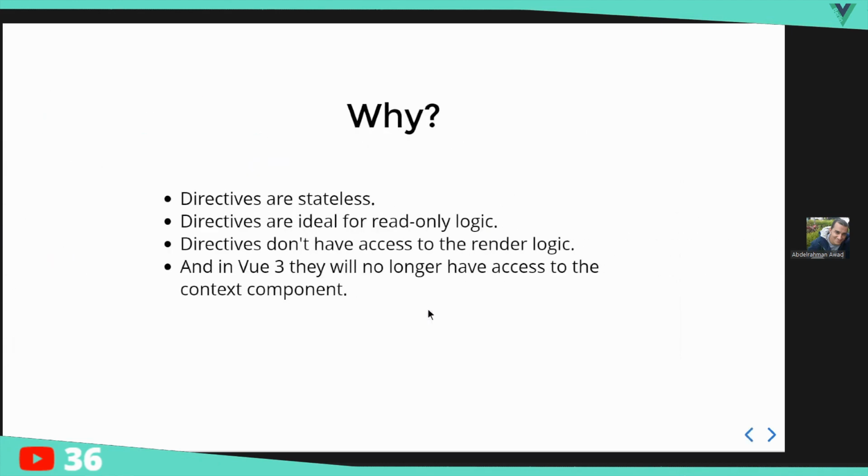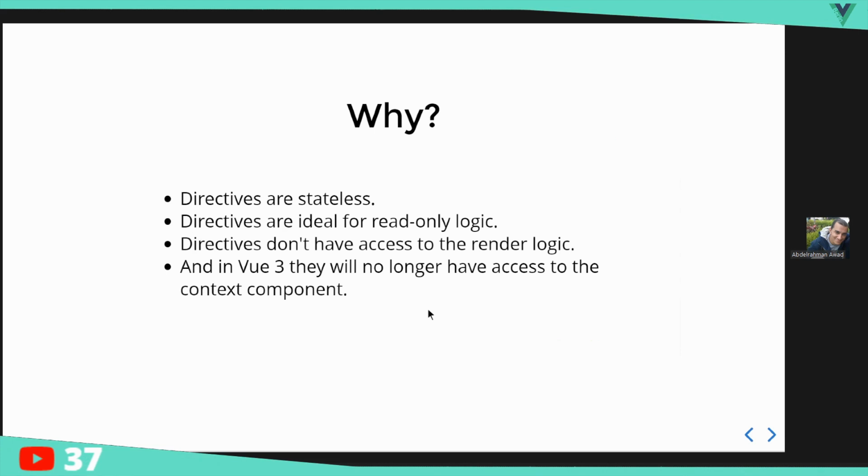First, directives in Vue are stateless. They started in Vue 1 with a lot going on: they had props, they had this instance, and I could do a lot of stuff with them. When Vue 2 came out, they changed that and removed the props, and they removed this instance. It's no longer an instance, so you can no longer store your data on it. So some stuff like error messages must be placed somewhere else, which meant I had to implement a workaround when Vue 2 came out, a state management system around stateless directives, which isn't something I'm proud of. It was too much code for something of so little value.